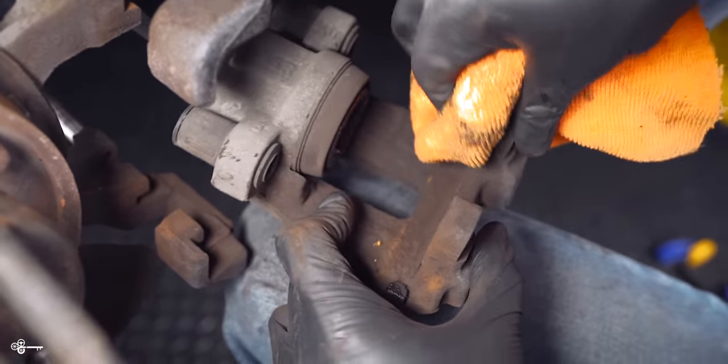Okay, so once you're done that, I have this sitting on a control arm and I also have it suspended there so that there's no pressure on the brake line. Next, you want to clean your guide pins. Some people take them out. You don't really need to. So we're just going to hit them with some brake cleaner. One important thing is that you're not supposed to grease these. So don't put any grease when you go to put them back.